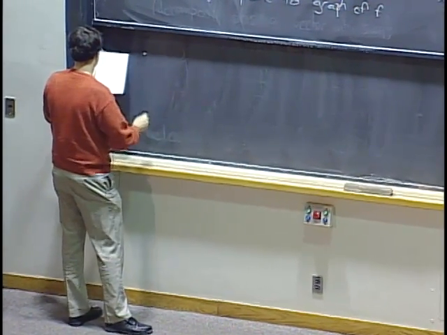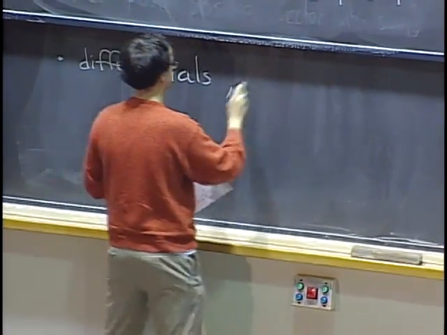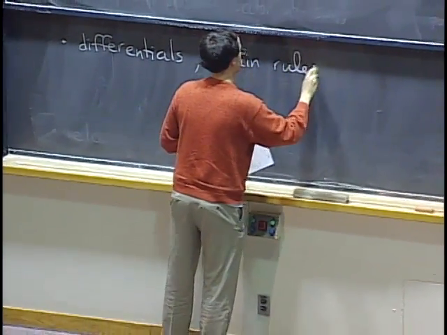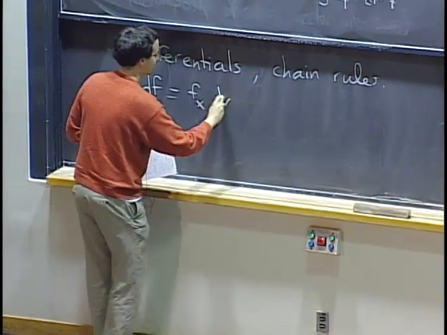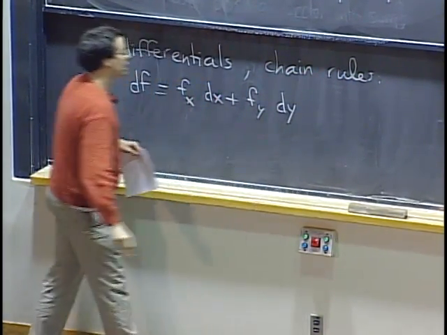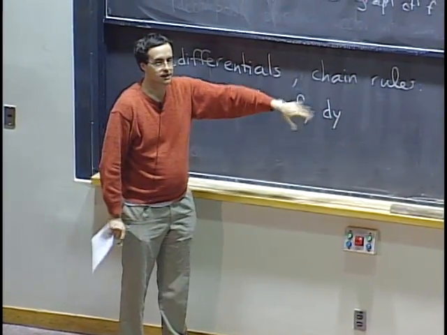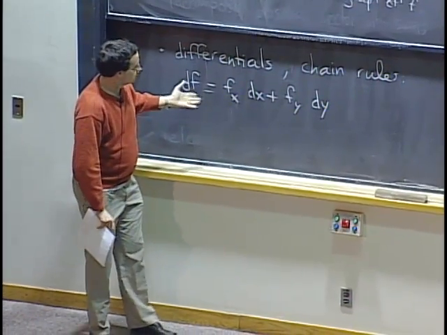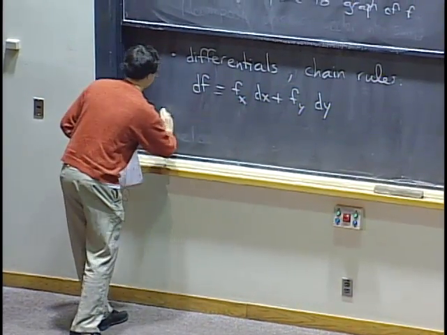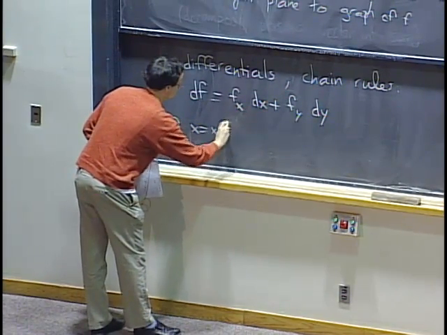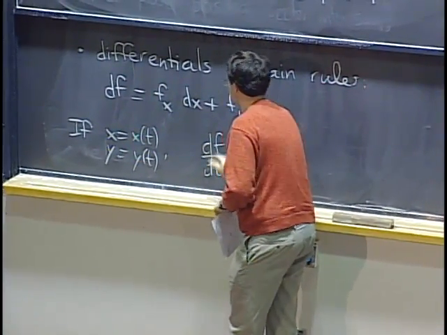So we've learned about differentials and chain rules, which are a way of repackaging these partial derivatives. Right, so the differential is just, by definition, this thing called df, which is f sub x times dx plus f sub y times dy. And what we can do with it is just either plug values for changes in x and y and get approximation formulas, or we can look at this in a situation where x and y will depend on something else, and we'll get a chain rule. So for example, if x is a function of t, time, for example, and so is y, then we can find the rate of change of f with respect to t just by dividing this by dt.